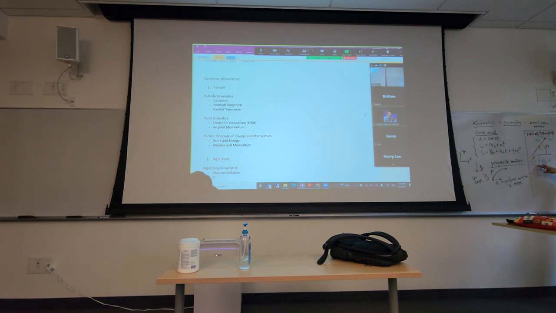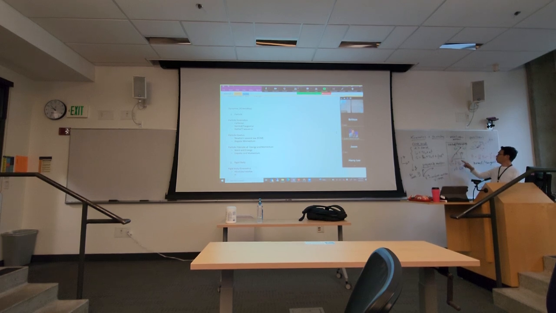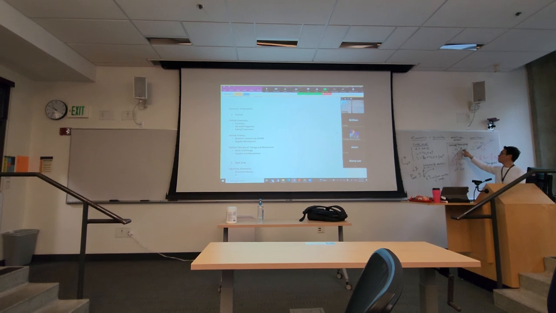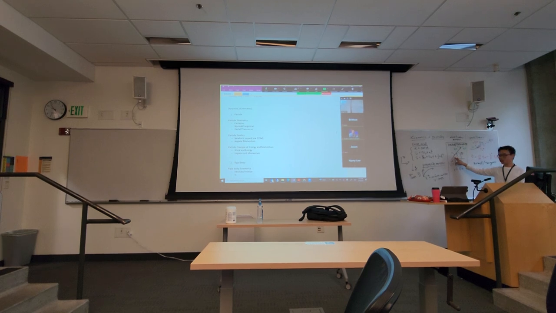So this is how the particle is moving radially. The rate of change of the velocity component in the transverse direction at this point versus at this point will be different because this point has a bigger R than this point. Even though they are subject to the same omega or theta dot, the same rotational velocity, this point will have more transverse direction component than this point, because R is bigger for this point. So far so good?